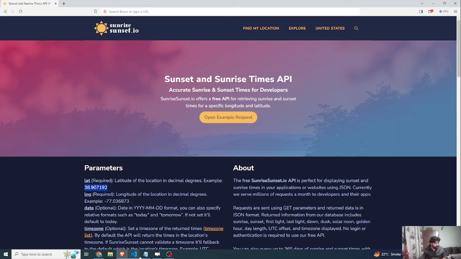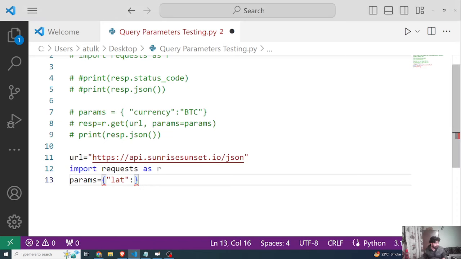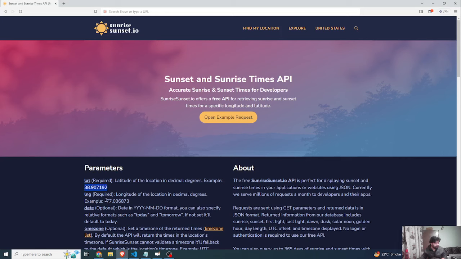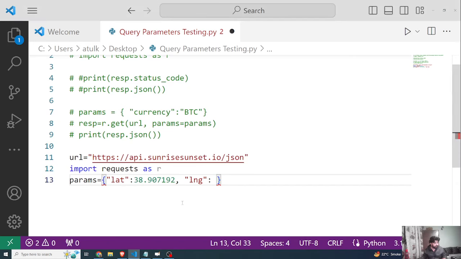I'll copy this, come back to our VS Code, and put this up. Similarly, we'll add the information for longitude. So it's going to be LNG, and now we'll go back here and fetch this. It's minus. We fetch this entire thing, and this is the longitude and latitude information for New York. So that will give us the sunrise and sunset time if this works.